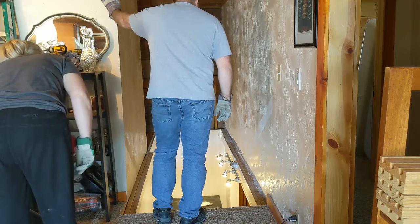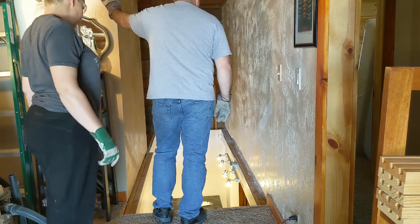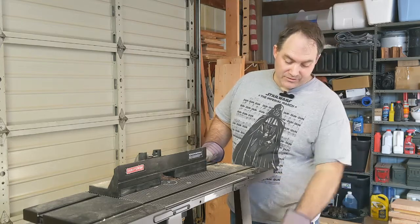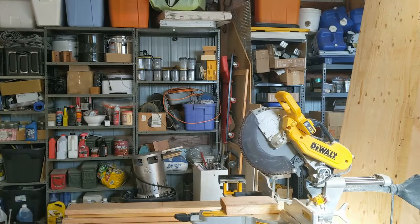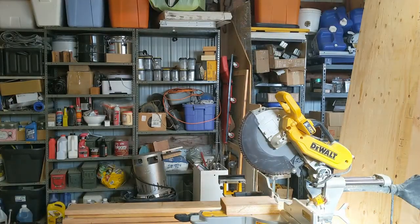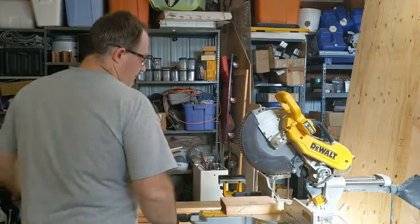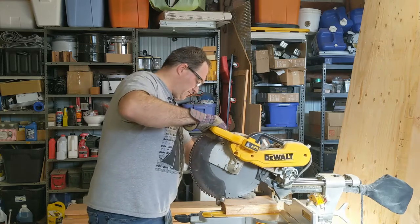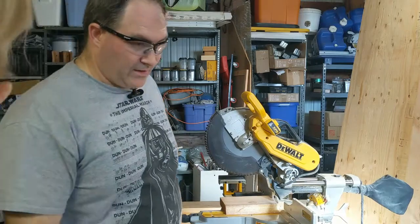Well, I'd say it's time to go make some tongue and groove boards. To my super high-tech setup of my router table, I currently have it screwed to a board, which is then clamped to my table saw table. I have arrived. Aha! I found them. Safety glasses. Power. Yeah, that one.